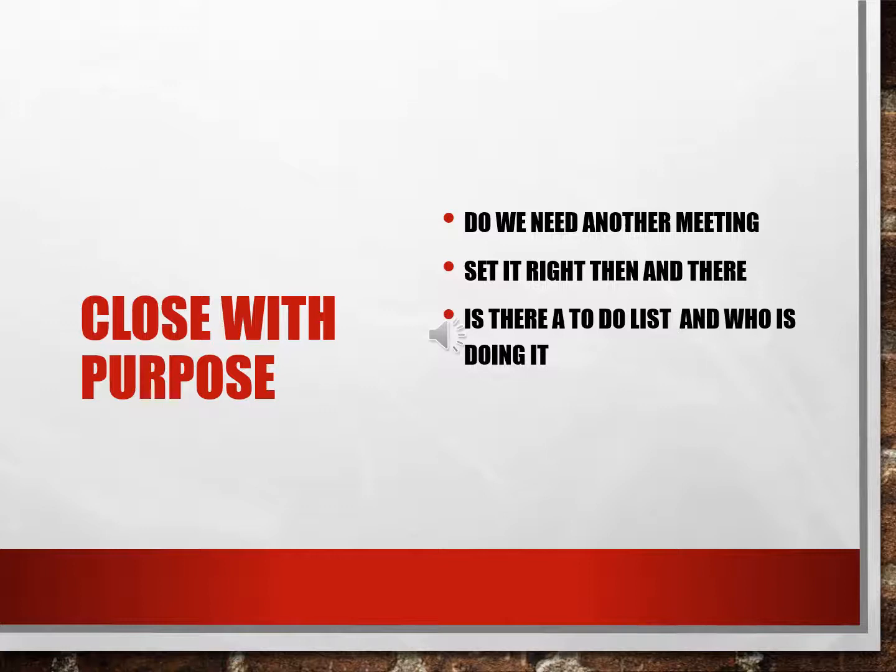And if you can, if there's a to-do list, if there's a call to action, somebody's going to do something between now and the next meeting, make sure they clearly know who they are. I used to also send the meeting notes along to my boss just so he knows we had a meeting and here's what we discussed. If he chooses not to read them, he doesn't have to, but at least they're there.